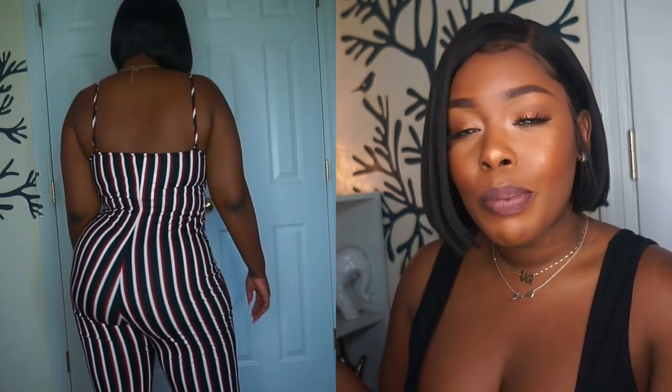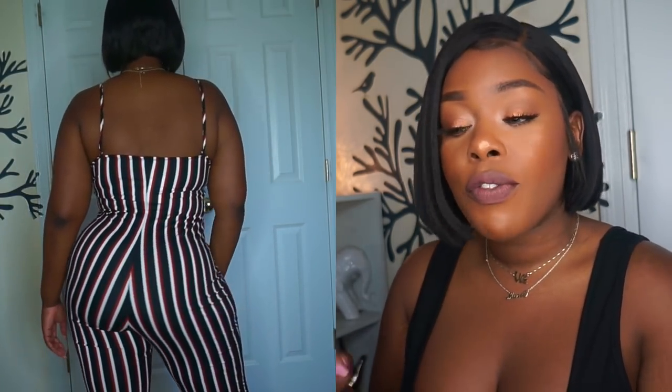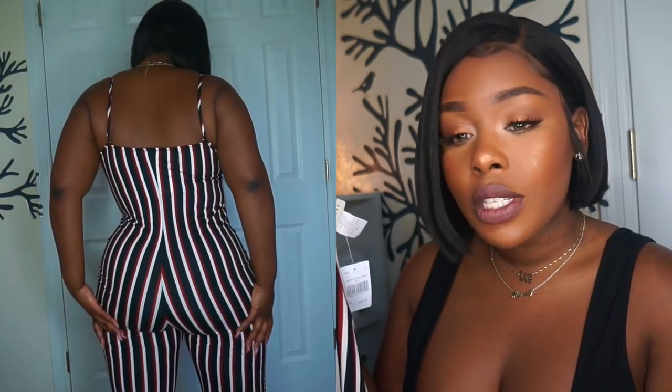This one is spaghetti strap with a little bit of a V-neck in the breast area, but not too much exposure. My boobs are actually pretty big in real life and they fit very nicely in this with no bra — very comfortable look. This is a really cute jumpsuit to wear with regular sandals and maybe a fedora hat, something very cute for the summer. It is a light cotton material so you're not going to feel overly hot and sweaty. This one is actually $16.97, which is a reasonable price for a jumpsuit. Fresh Forever 21 would sell this for like $30 honestly, so Rainbow is the way to go. The other two jumpsuits were $12.99.